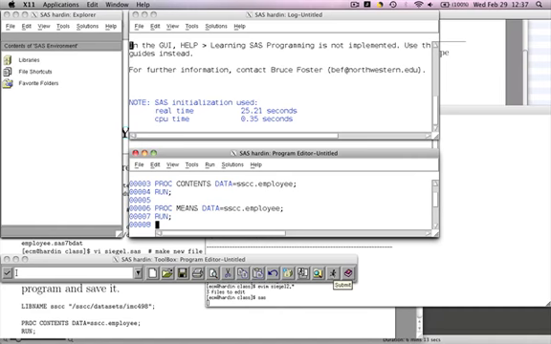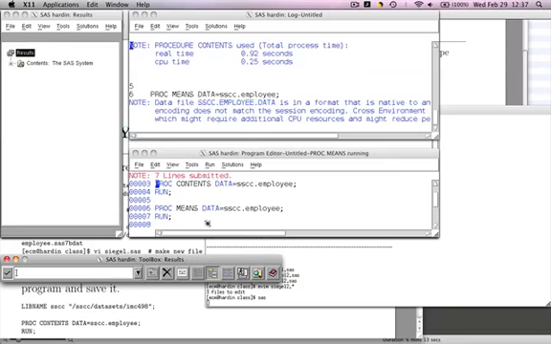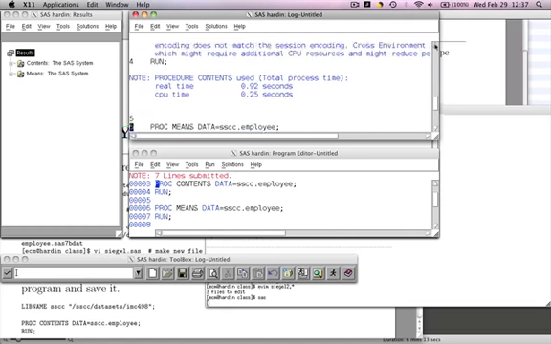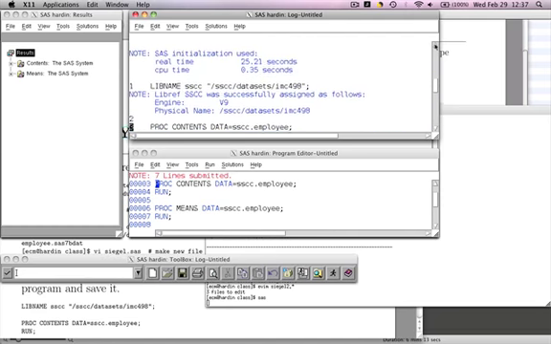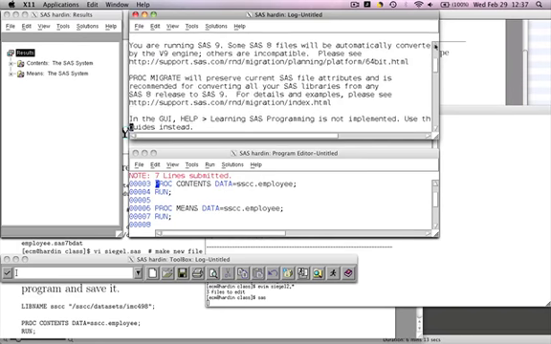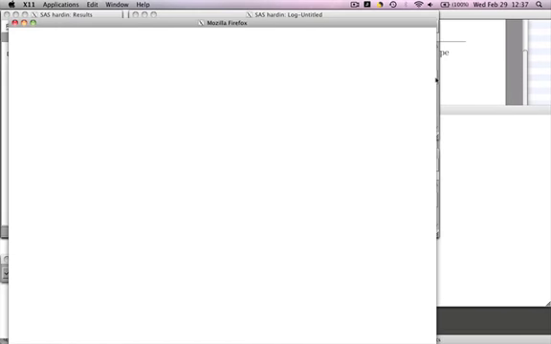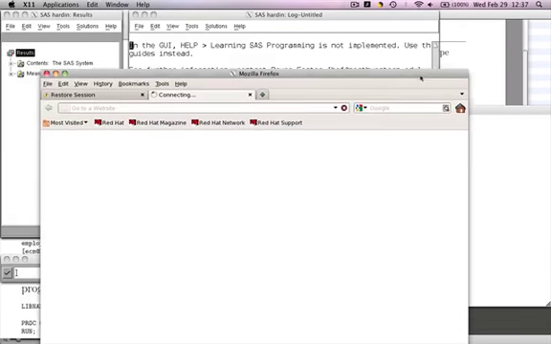I'm going to hit submit, and if we go up to this window, don't try to do a two-finger scroll if you're a Mac user. What you'll see is your log, and you want to check and make sure that there are no errors. And it looks like there are no errors. Oops. It is annoying.